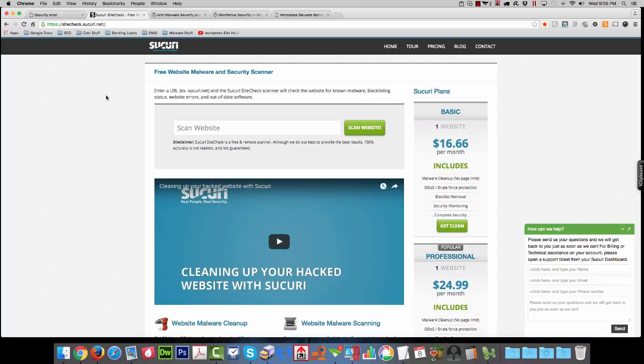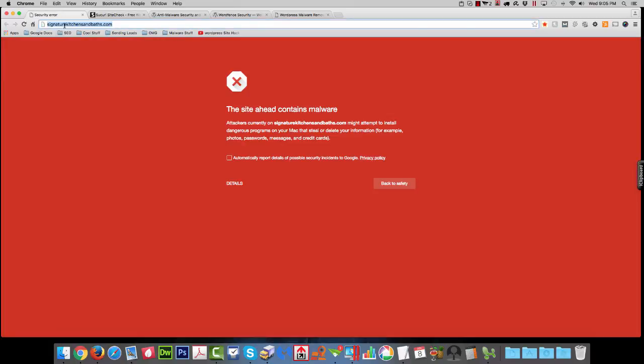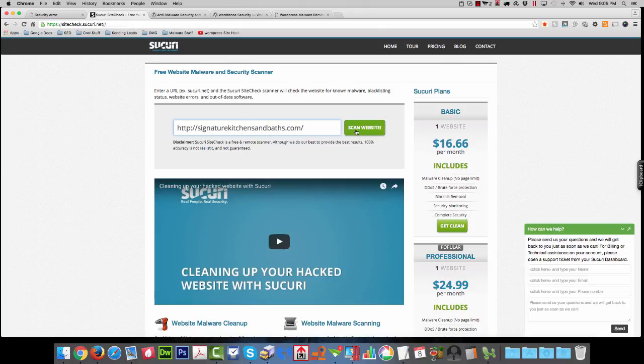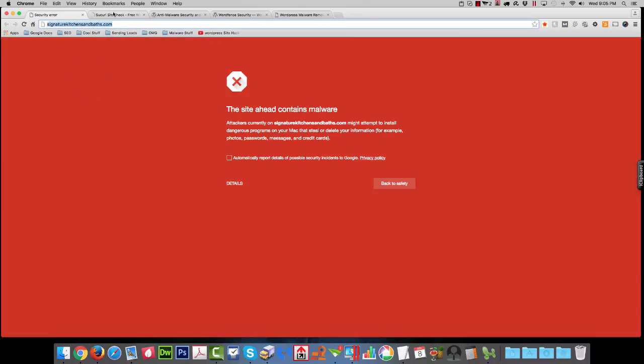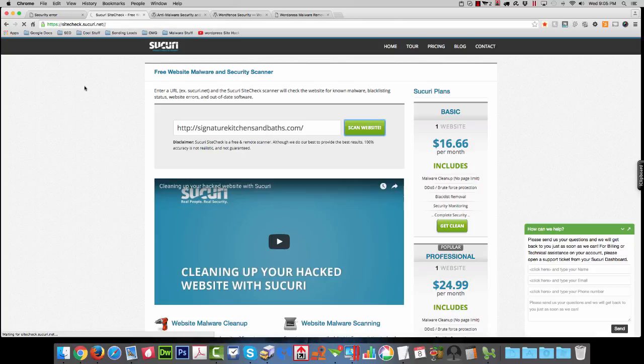I suggest using Sucuri to scan your website. So let's take this site here. This is just a random site that I found that has malware. And you can throw it in Sucuri, and let's see if it finds any malware. It might take a minute because these external scans sometimes can take a few minutes, but most of the time it's pretty quick. Let's see. We can find out. We definitely know that this site has been blacklisted by Google, but let's see if it finds any malware on there as well.